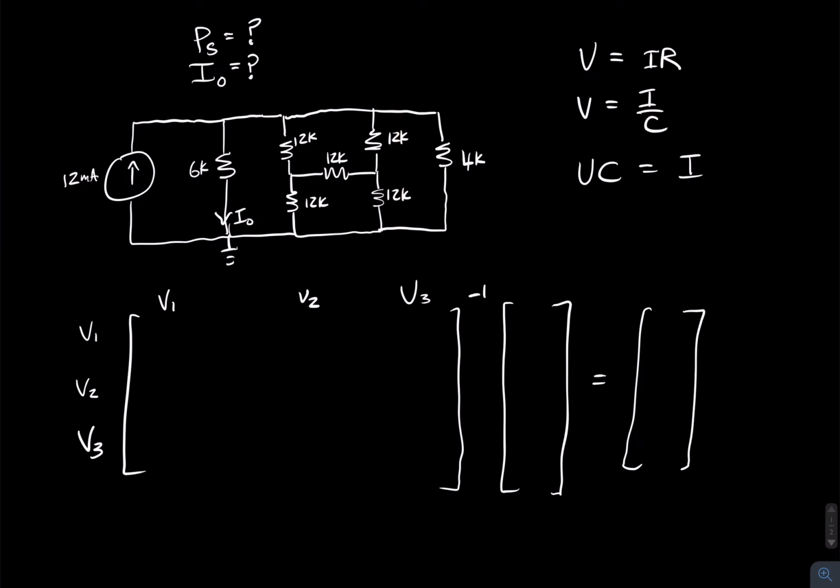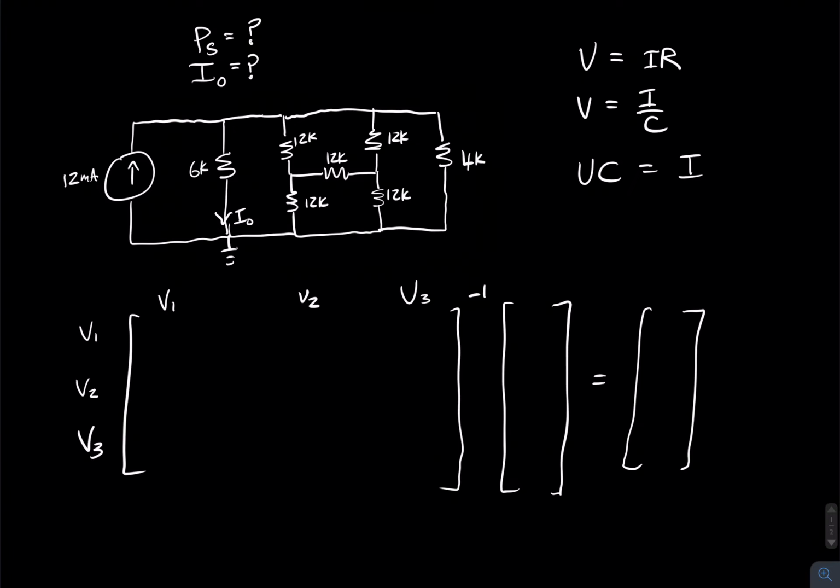And obviously you can tell that you shouldn't use mesh analysis because there's 1, 2, 3, 4, 5 different loops that you would have to use, so you'd end up with a 5 by 5 matrix to solve. Now obviously there's only one current source, so you could basically lump this all together, and that's what we'll do in the next video.